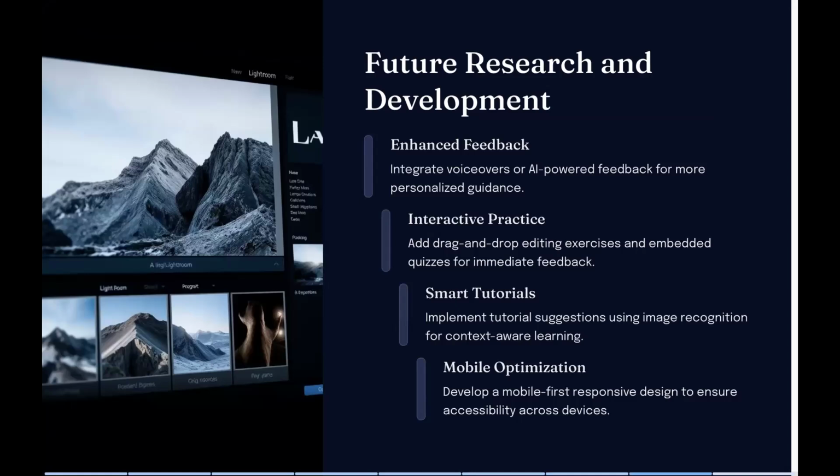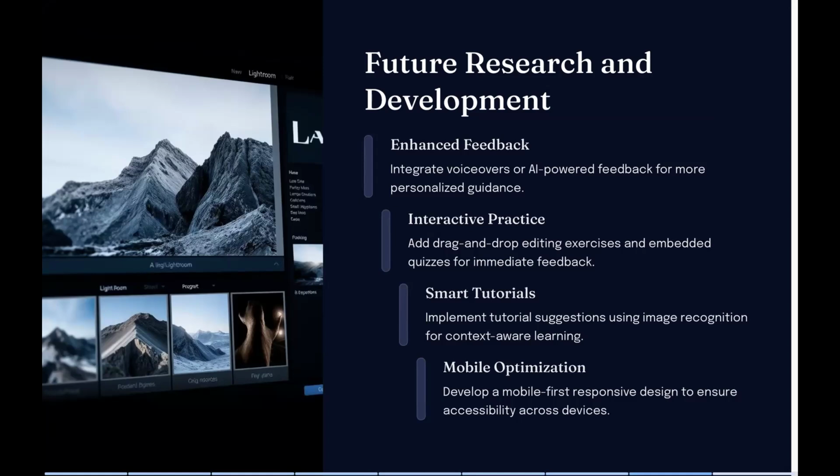So, the future research and development. Looking forward, we aim to enhance the course by adding personalized voiceovers and AI powered feedback.